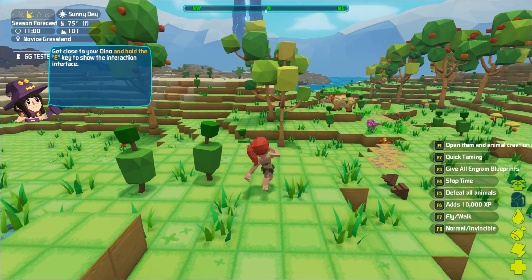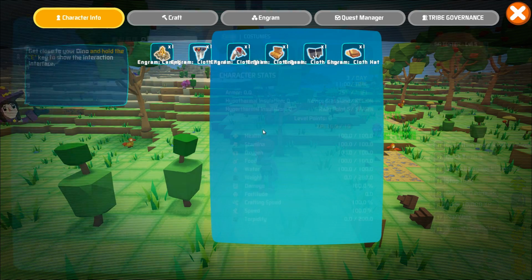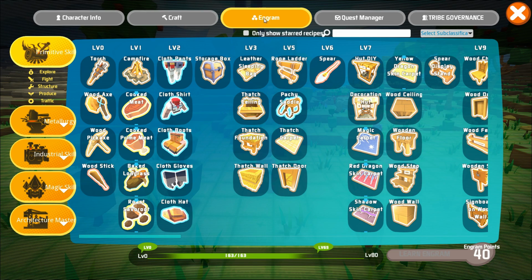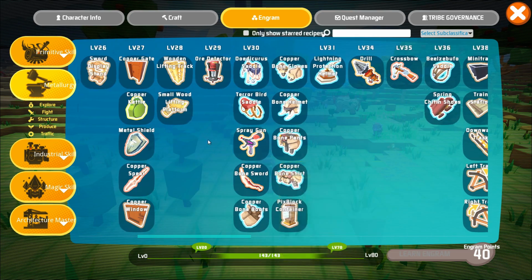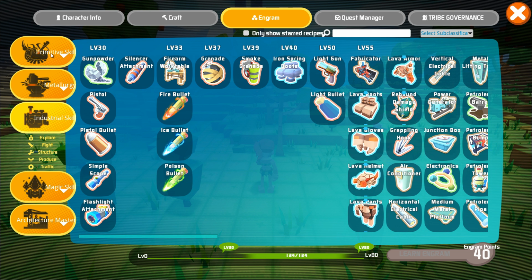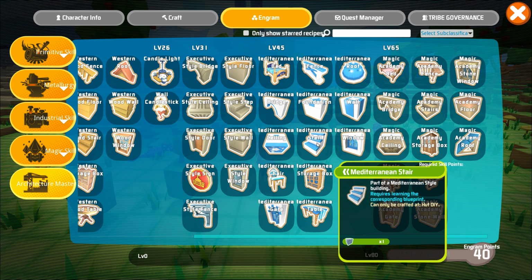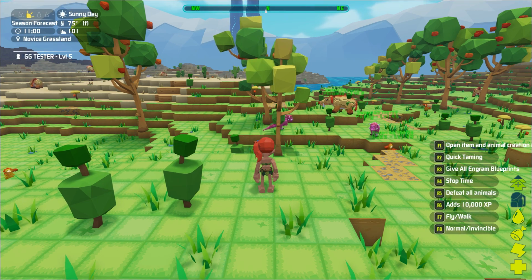F3 is the give all enneagram blueprint. So if we hit F3, we have now unlocked, if we go back to our inventory tab, crafting, every single thing in the game, as well as all the enneagrams in the game. So now we can actually take a look at every single thing that we can craft in the game for each tab, from all the way from primitive skills all the way to architect. Very, very cool. So you can actually just take a look at stuff and see how much it costs, what the name of it is, and what it is. Very cool. Okay, so that is F3.